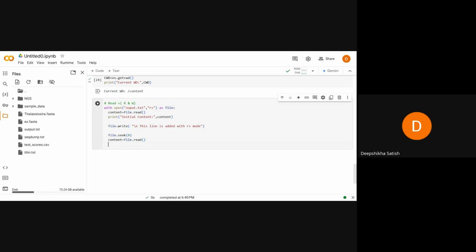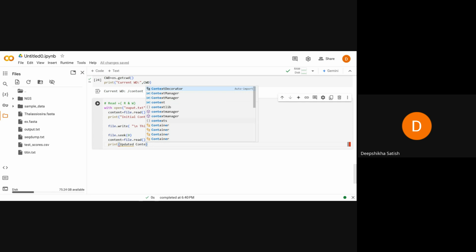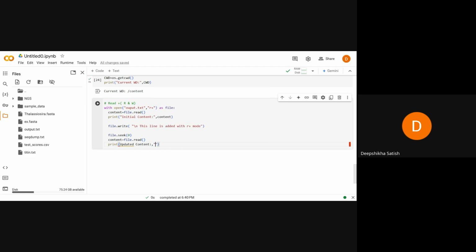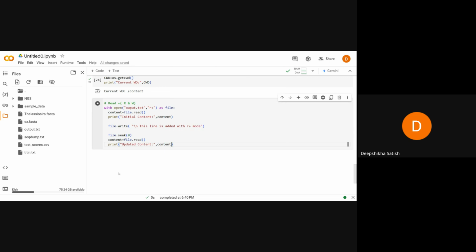And then the updated content. So for that, let's print a message and then fetch that variable content again. That's it. So this way we can use read along with write.